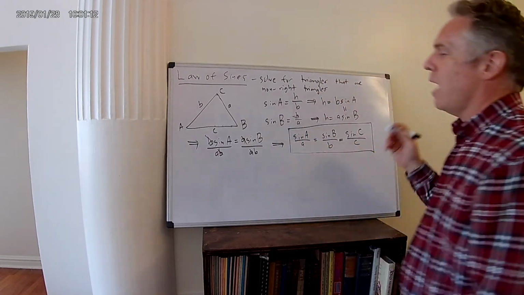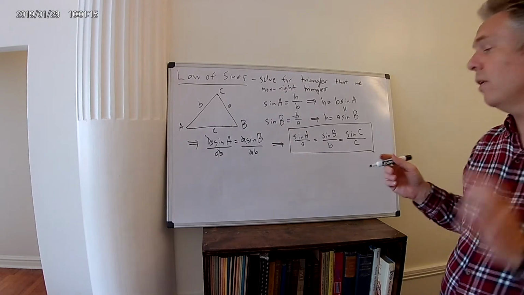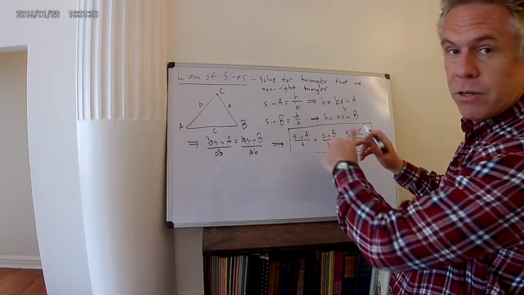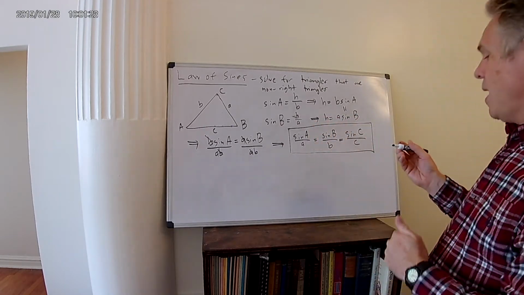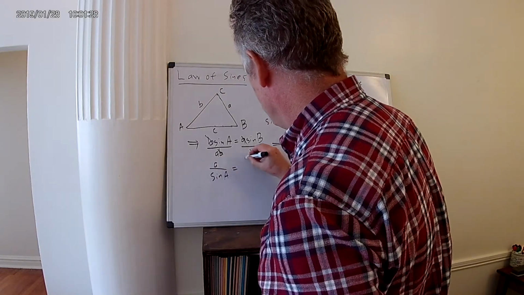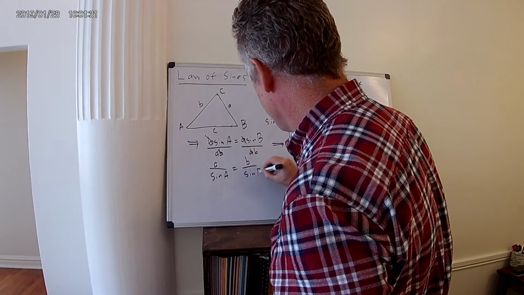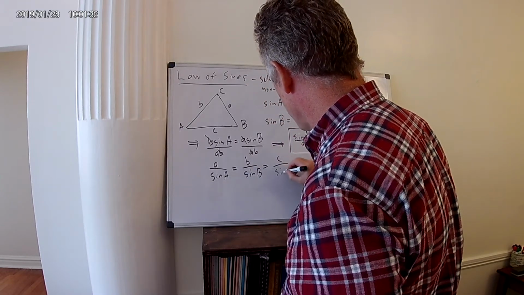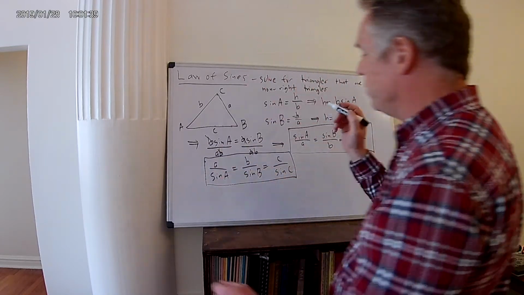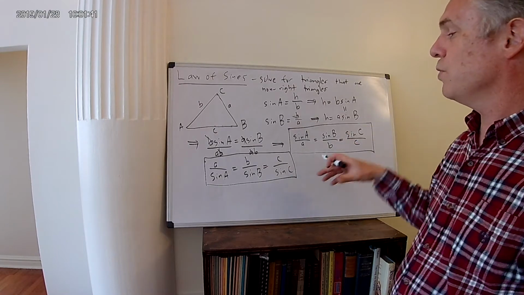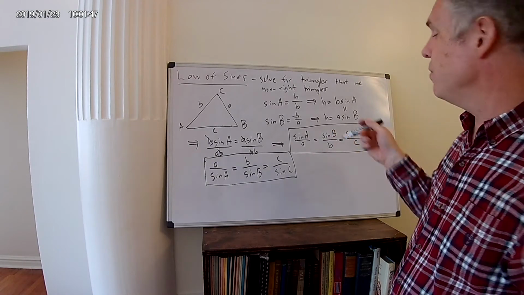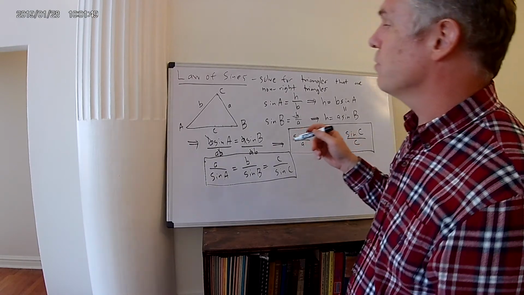Okay, it relates the angles and sides of a non-right triangle. And in fact, another version of the law of sines is you can invert this whole equation. You take the reciprocal of this whole equation, and this leads us to a over sine of A equals b over sine of B equals c over sine of C. Okay. This is an alternate version of the law of sines. Sometimes this is more useful, sometimes this is more useful. Same equation, same law. And you don't have to memorize this, so I'll give this to you guys, but you do need to know how to use it to solve some problems.